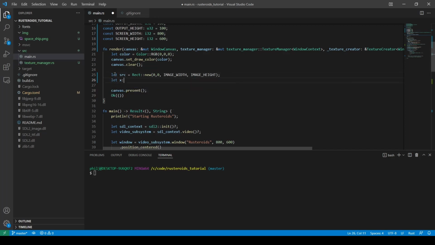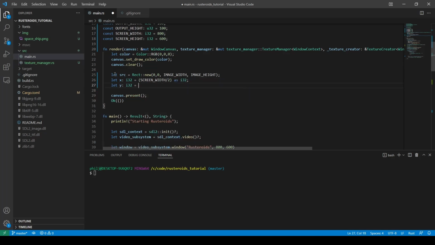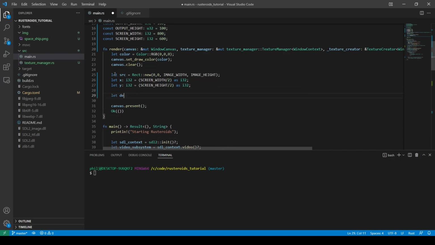Then we find the X and Y position of the image we are placing. We will create these by dividing the screen dimensions over 2 and putting it in the center of the screen. Next, we create the destination rect, which allows us, if we choose, to change the dimensions of the image before we apply it to the canvas. We are going to reference the X component, the middle of the screen, but subtract half of the image width so that it is centered on the middle of the screen. And the same thing for the Y component. The width and height of the image are the output width and height.